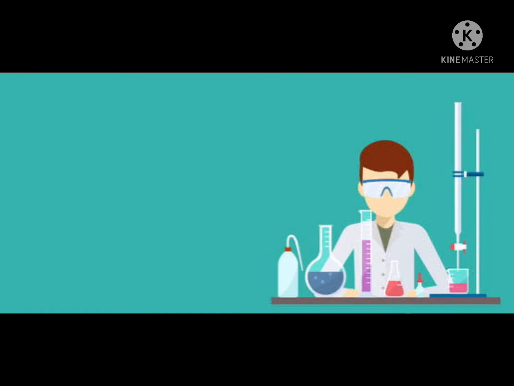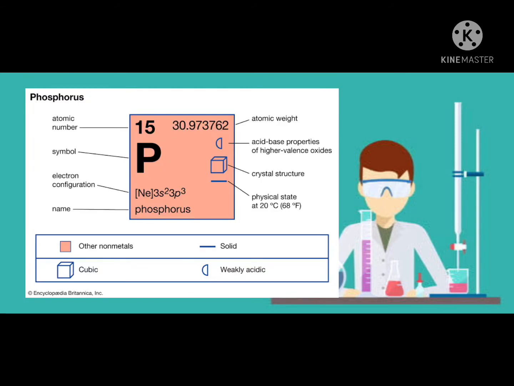Lewis structure. To draw the Lewis structure for P3-, the phosphate ion, let's first draw the Lewis structure for phosphorus as it's found on the periodic table. On the periodic table, phosphorus, that's a neutral element, doesn't have a charge. So phosphorus is in group 15, sometimes called 5A. And that means it has 5 valence electrons. These are the electrons in the highest energy level, sometimes called the outer shell.